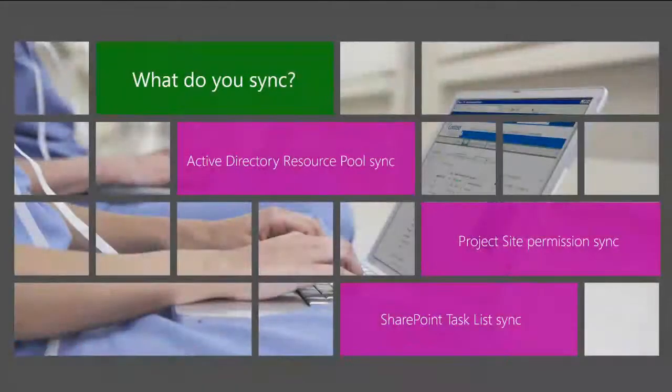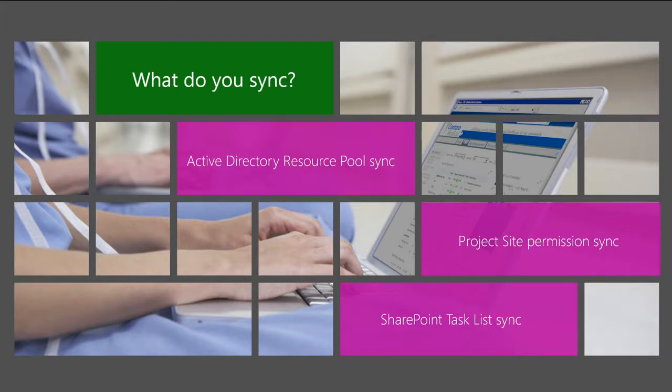Then, what do you sync? We have a lot of syncing mechanisms in the product: Active Directory, project site permission sync, which we just talked about, SharePoint task list sync, and any kind of sync between two systems is expensive. It's nothing specific to project in this case. We have some master data somewhere, and we need to make sure that in near real time we push the data somewhere else. Under load, this can cause some issues. Potentially some sync jobs will fail, et cetera. Some people might lose permission, so that's never a good situation.